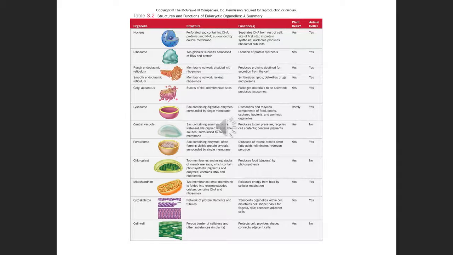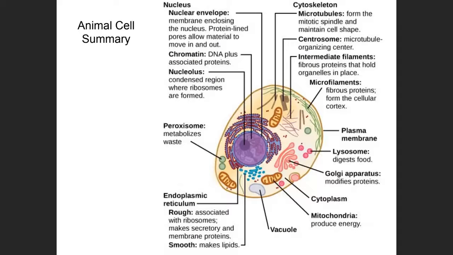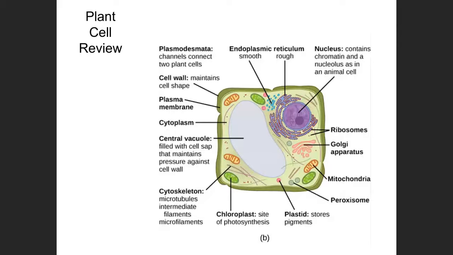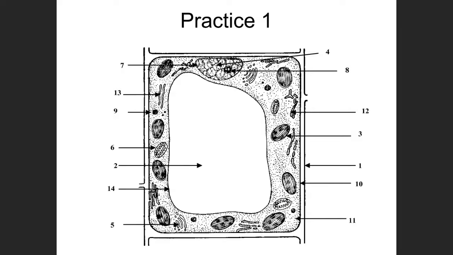Again, this is a summary of all we talked about. They really want you to get familiar with the anatomy of this animal cell, and this plant cell. Recognize the central vacuole. We do have vacuoles in animal cells, but we don't have this huge central vacuole in animal cells. That's a chloroplast, so this is a plant cell. The structure is completely different, look at that, it's like a square. That's a Golgi. That's a plastid that stores pigment. And that's part of the cytoskeleton. Get familiar with the anatomy. Thank you.